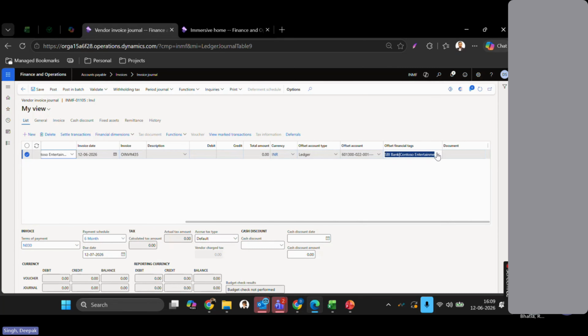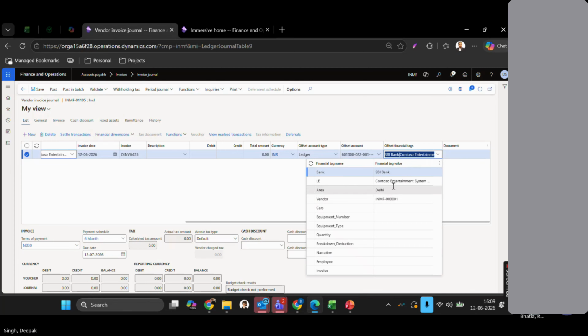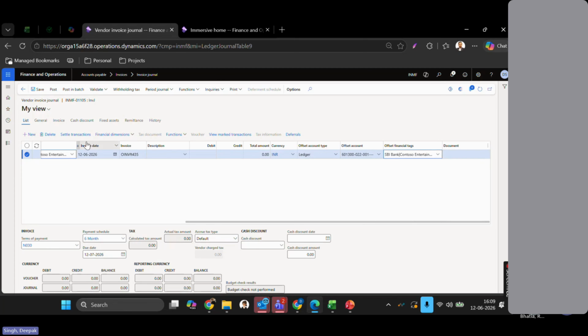We can make whatever changes we want in the offset also. Once this data is saved, I'll post it and show where it is reflected and how we can do the analysis based on these financial tags. Give some amount, post it.